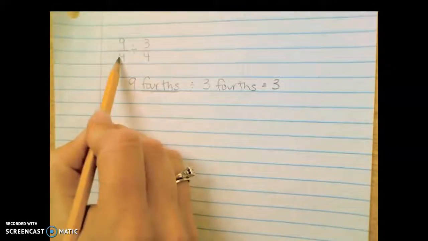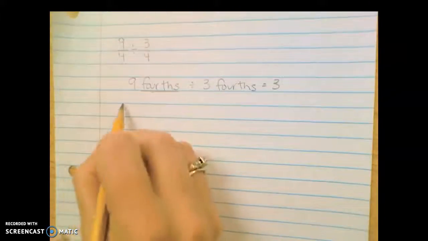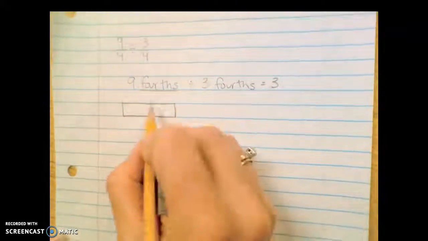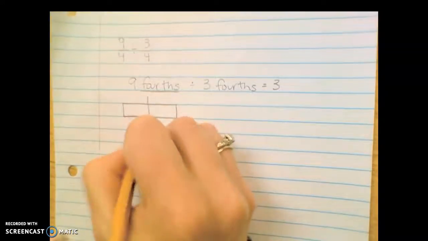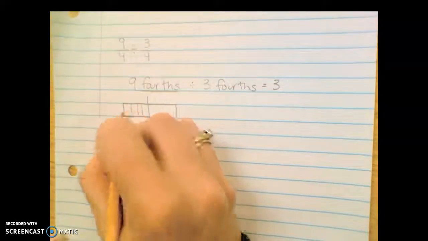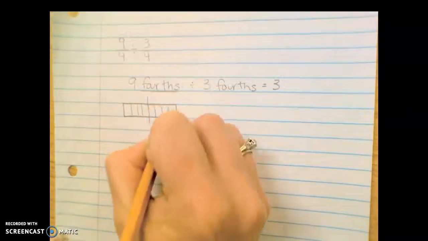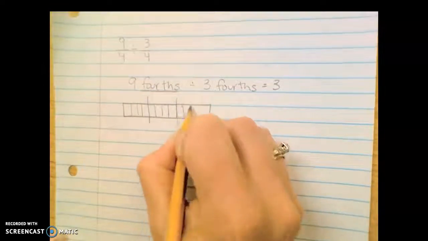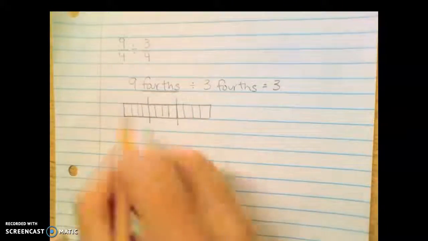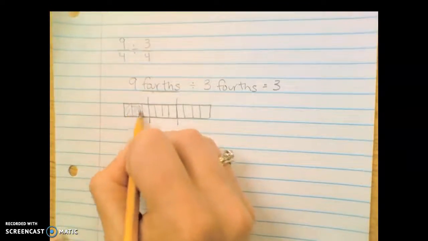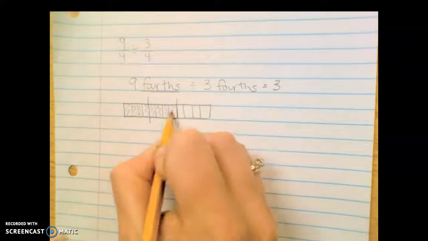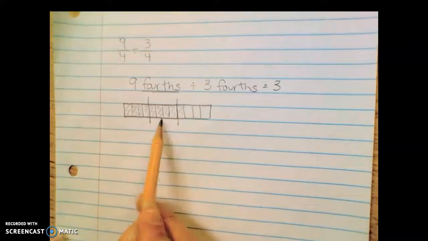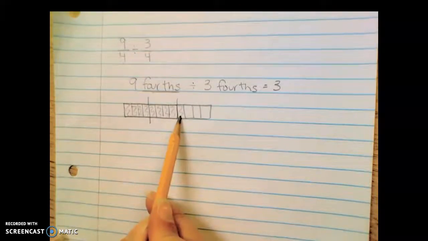When we have 9/4, I know that's an improper fraction. So when I go to draw my model, I really need 2 items. So here's 4/4. Here's 8/4. I really need another one. That's 12/4, but I only have 9. So I'm going to shade 1, 2, 3, 4, 5, 6, 7, 8, 9. So you can see again, 9/4 is really 2 wholes and 1/4 of another, 2 and 1/4.